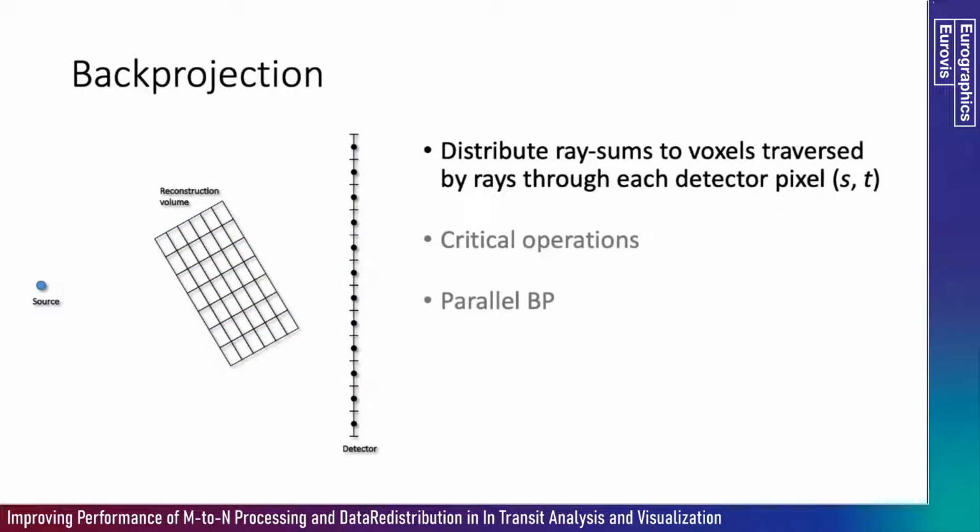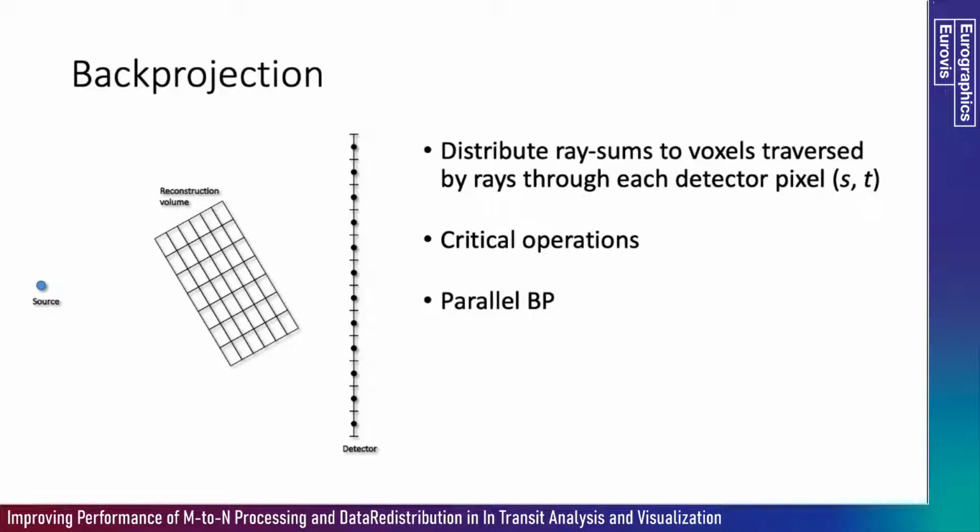In back projection, the second phase of iterative reconstruction techniques, we smear or distribute the accumulated ray sums from forward projection, or really a correction term that's computed from those ray sum values, back across the voxels that are traversed by a ray. Like forward projection, back projection has 2 critical operations. For each ray, we read its value, and then adjust the value stored in each voxel that ray traverses according to its correction term. Thus, for each ray, we read its value, but for each voxel, we write.